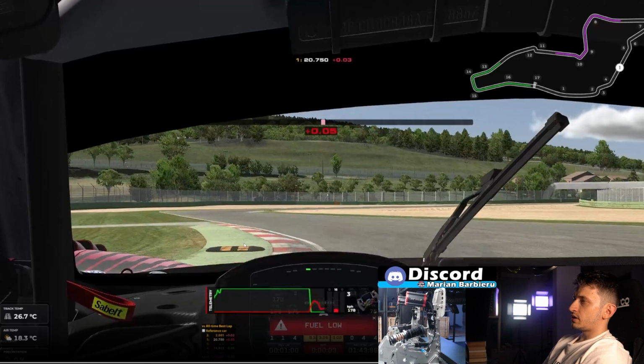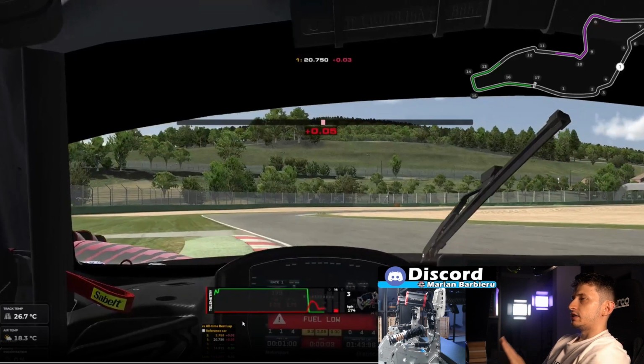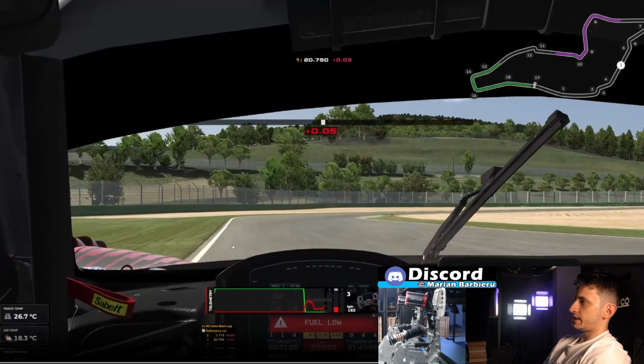I aim to go around this, again, the black and orange anti-curb. Don't go completely over it, just go on the big curb, the green one. And then right now I will brake more. So this corner has 2 stages of braking.